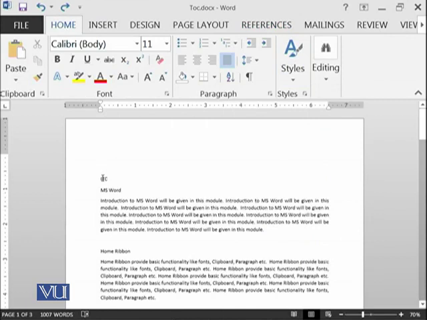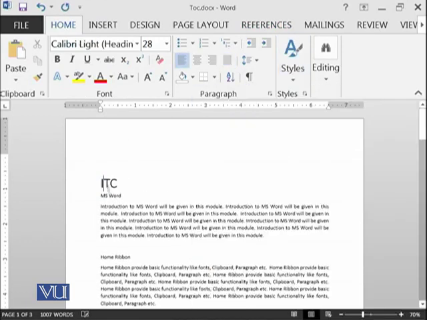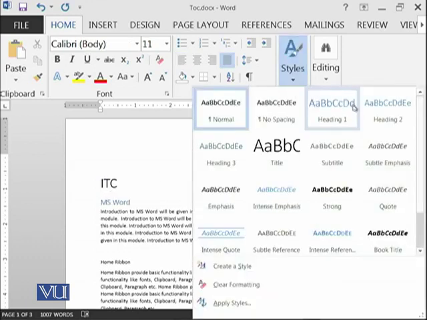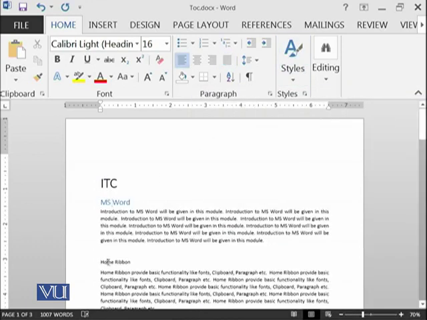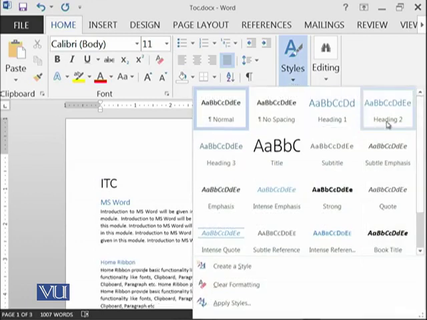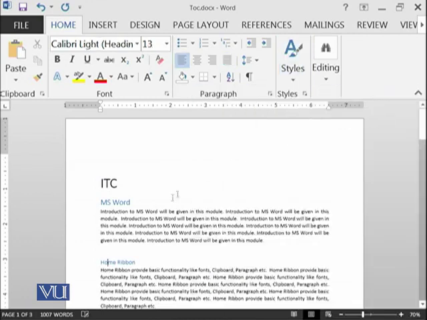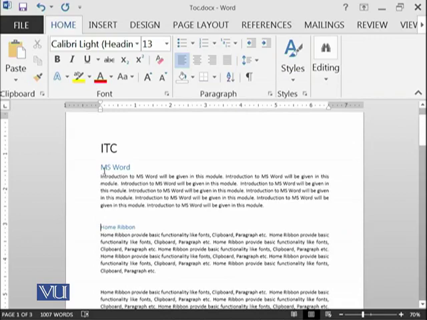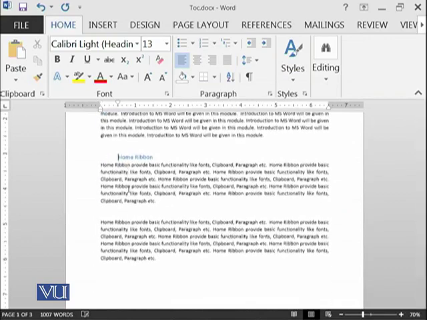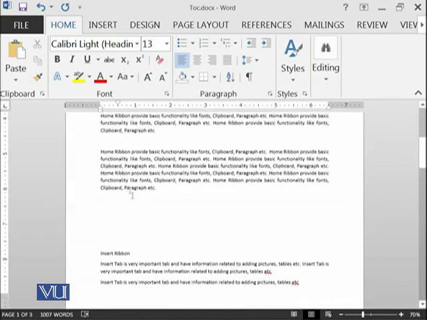So what we are going to do, we will set this ITC as title, this Microsoft Word as heading 1, this home ribbon as heading 2, because it is being covered within Microsoft Word, and we can also add a little bit of indentation as well.